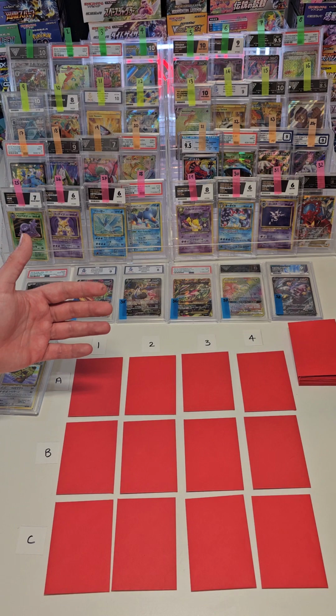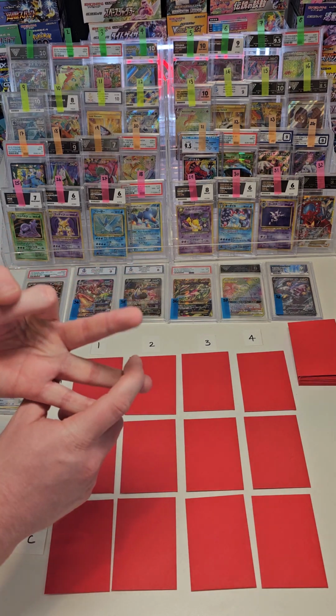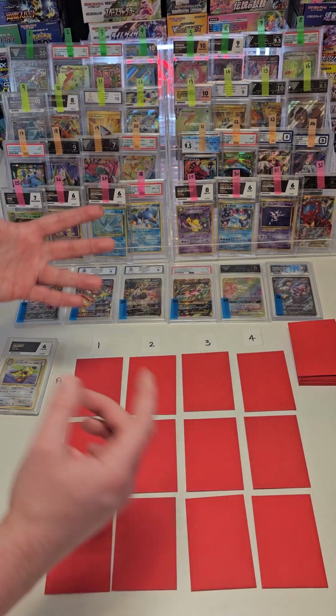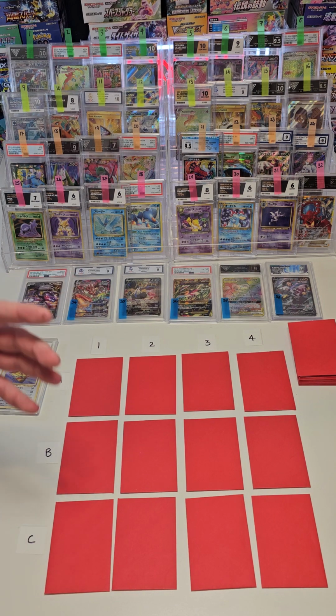I always put on there floor, ceiling, and average. Floor being what's the worst case scenario, what's the cheapest card that you can win in the game. Average being add them all up, add the value up, divide it by however many there are, and that is the average. And the ceiling is the most expensive card that you've got on offer tonight, right? So that's how I do it.